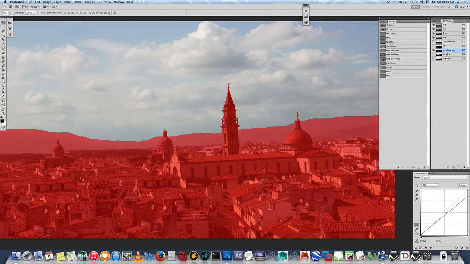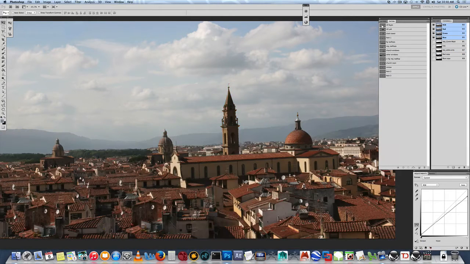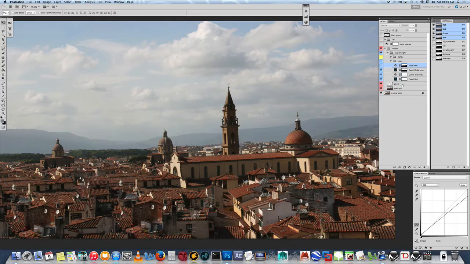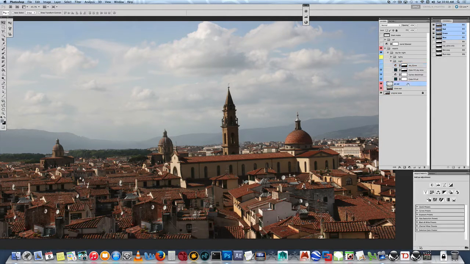And the reason I have these is so that when we're going through our day for night portion, I can do some color correction solely on the sky, and then color correction on the mountains, and then color correction on the city. So let's go back over to our layers. I've made a layer group for day for night, and that's going to have all of our nighttime color correction nodes, and then the lights and the glows that we've added later.